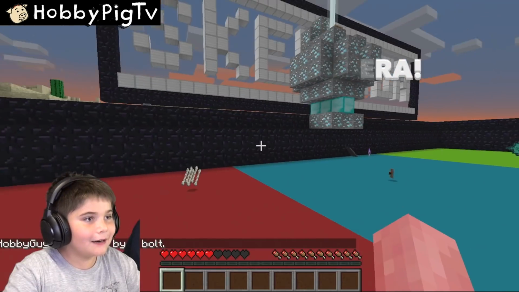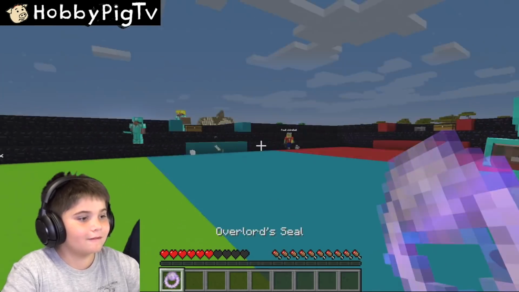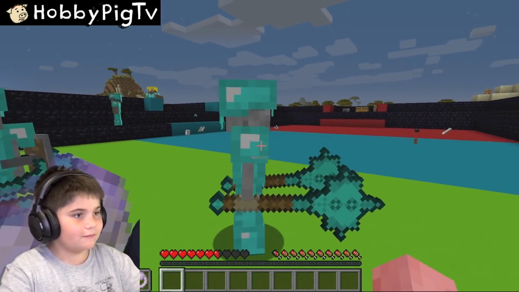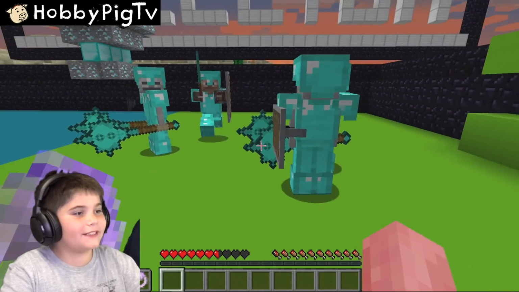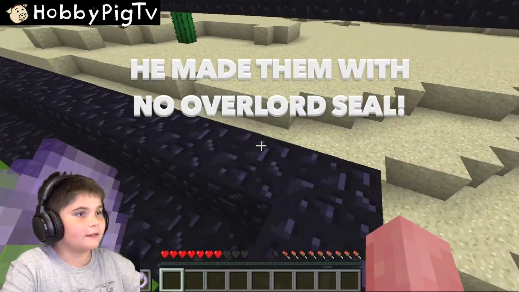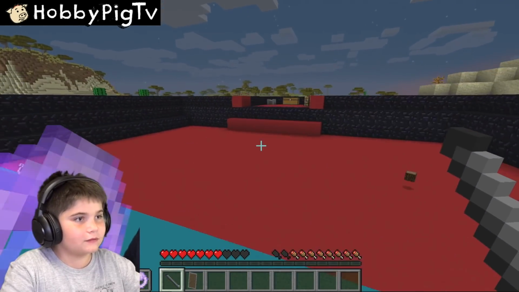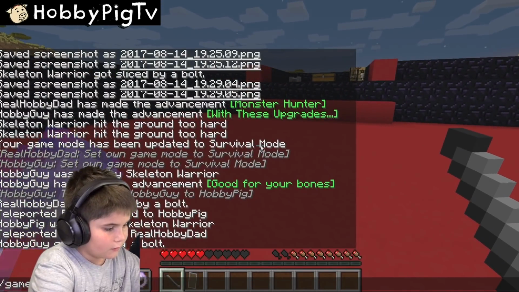Oh, he got his seal back! Okay, now he's in control of his army. I got my seal! Why are my guys not working? Boom! Hobby Frog! This is amazing. I love this so much.